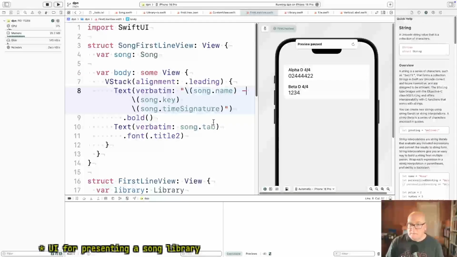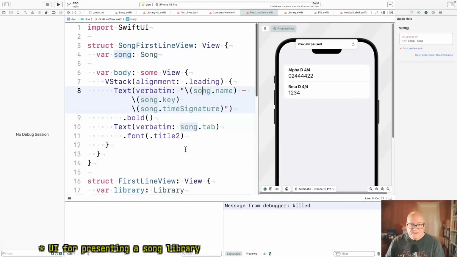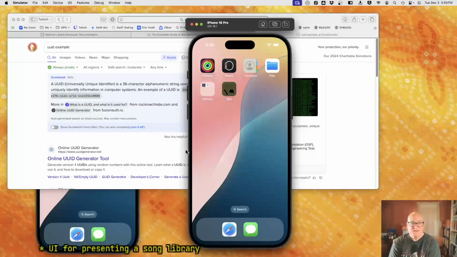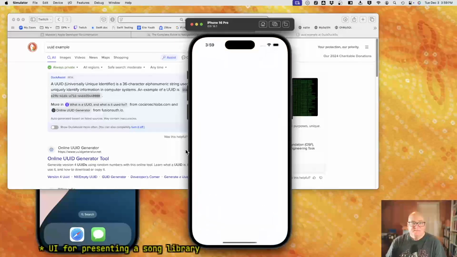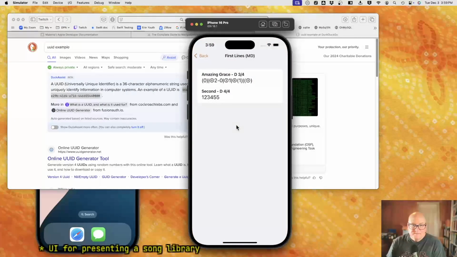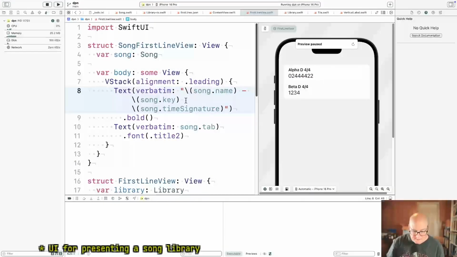I don't know if it's still faster to get the app up than to wait for the preview. And probably a comma here.